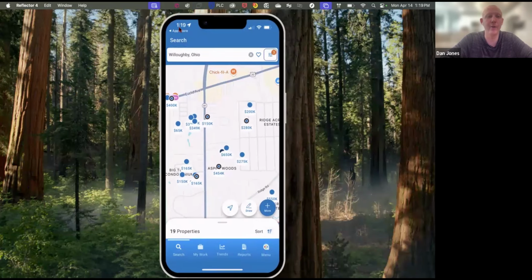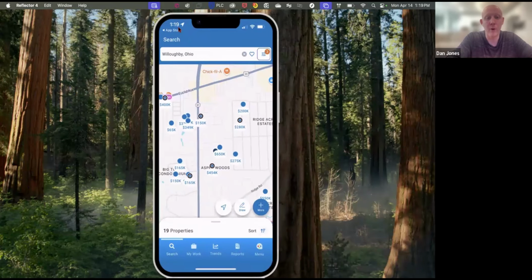Okay, so RPR. Why do I like RPR? Number one, it's just very easy to get any information that I really want about a property. RPR is a NAR, National Association of Realtors backed database. It has over 200 different data sources that it uses for data.